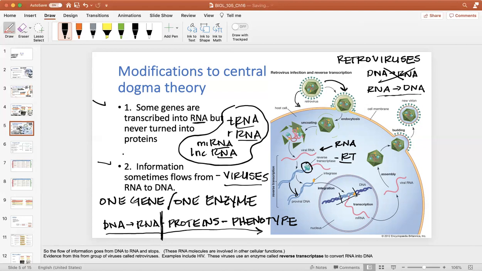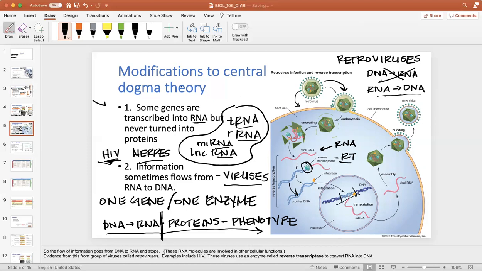And the reason this is important is there's some human viruses that are retroviruses that are really important for us to understand. Some that you may have heard of would be HIV, okay? Also, the virus that causes chickenpox or herpes, which is, no, not chicken, is it chickenpox? The herpes virus I know is a retrovirus. I want to say that the chickenpox virus is, but I'll have to look that up. But for sure, these two are retroviruses that start out as RNA and work backwards to DNA.